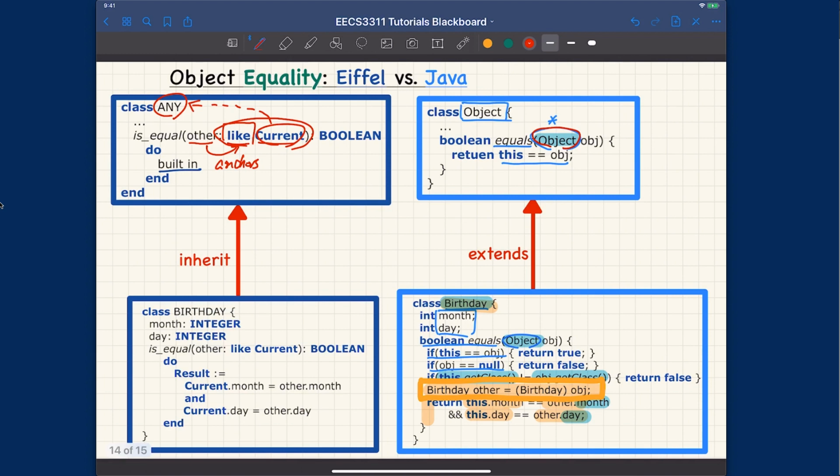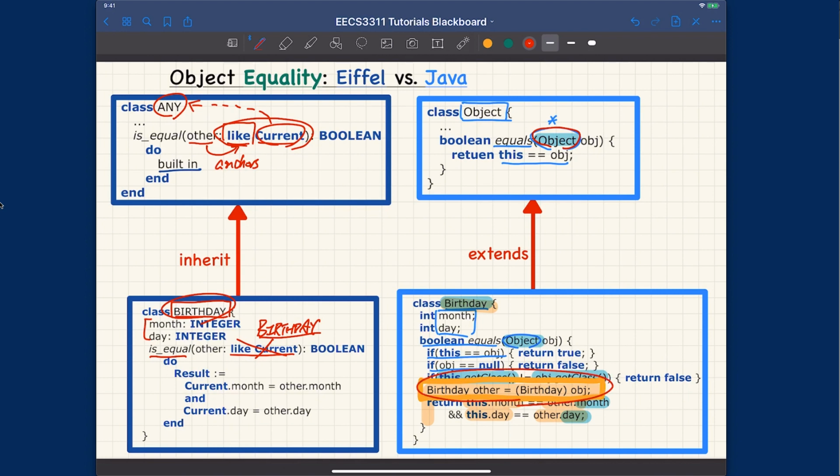Okay. So now in the birthday class over here for the IFO side, we still got month and day. So here we simply copy and pasted the header, right? So now like current has been changed to birthday. So it's as if we say other would be birthday over here. It's guaranteed by the compiler. Okay, so now when we know that it's actually birthday, we definitely don't have to do things like the cast over here.